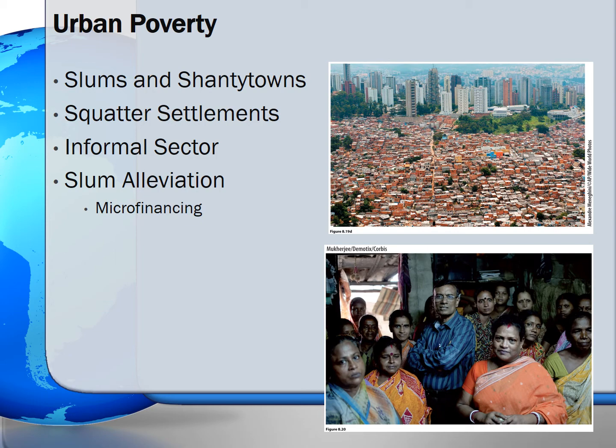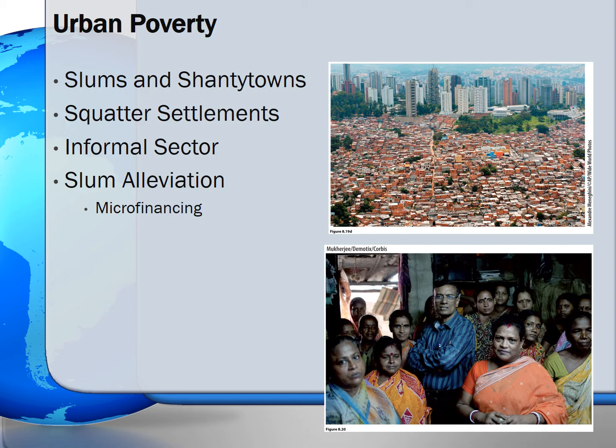Many urban poor in the developing world work in the informal sector or economy. The informal sector consists of retail, manufacturing, and service activities that operate on a small scale and sometimes without government regulation or oversight. Usually these jobs are street vendors and washing windshields of vehicles in city traffic.